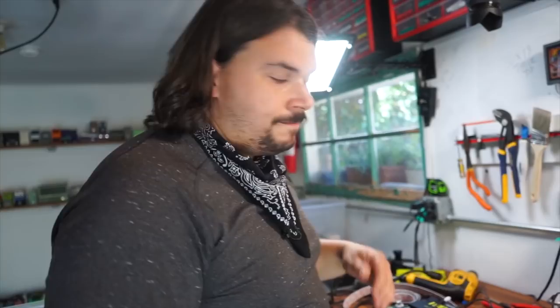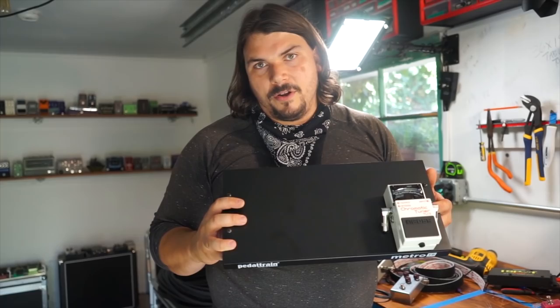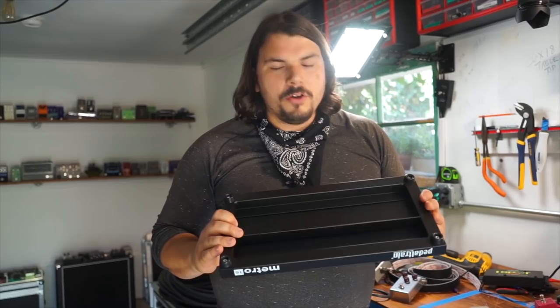Now you may have noticed that this doesn't look quite like a normal pedal train. From the front, it has all the normal aesthetics, but I actually have a flat piece of machined aluminum that's about 1/8 of an inch right on the top. The idea here is that it closes up some of those channels that are normally on the bottom of a pedal train to give us a little bit more surface area to route. Now, I'm not a big proponent of putting the power supply underneath.